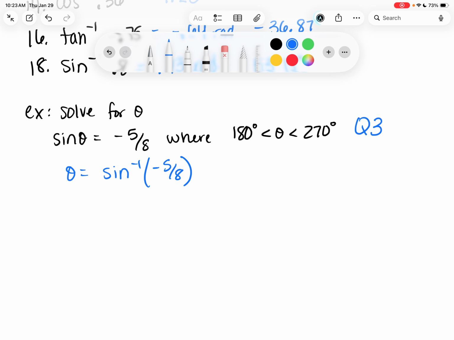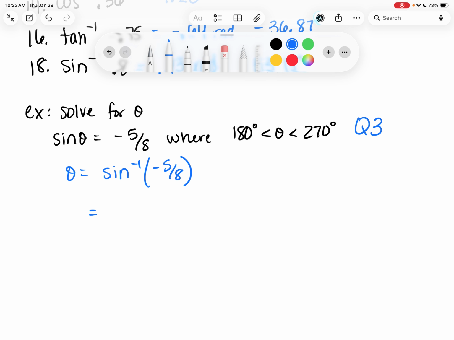Negative 5. I don't know how to do that. Just do the negative and then 5 and then just use the division symbol. You can use the fraction option. If you hit alpha y equals, it'll bring up an option for you to actually type in a fraction, but you don't really have to do that with these ones. So it looks like negative 5 divided by 8 and nothing. Yeah. So this should have given you negative 38.68 degrees, we'll just go to 2 decimal places again for this, is theta.